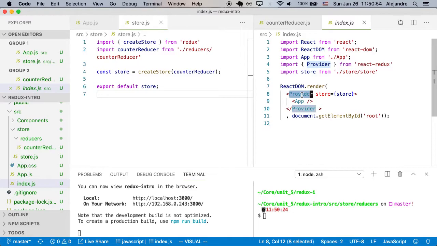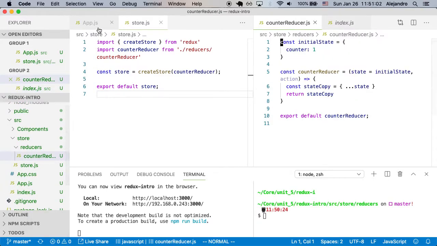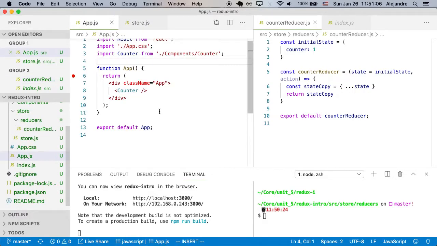Yes, do we have to pass anything else outside of the counter in app? I feel like I missed a step. Wait, what file are you looking at? App.js in the. No, so here we just have this component. This is the one you're talking about? Yeah. Okay, just want to make sure I didn't miss it. Yeah. This is the only component that we're going to deal with for today.